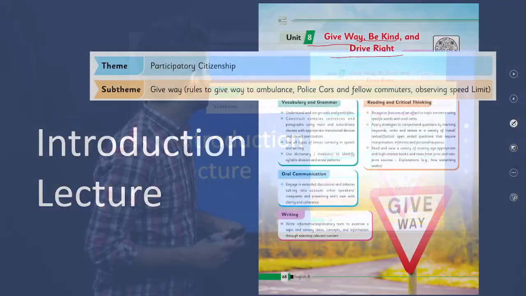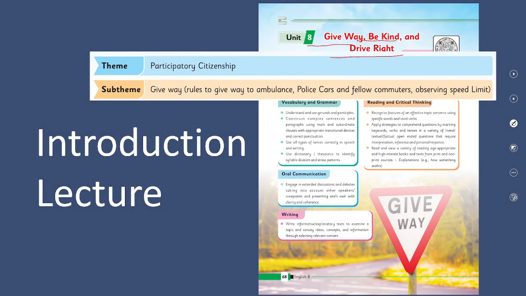So the theme that is incorporated in the whole lesson is participatory citizenship. In order to be a good citizen with your valuable and worthy participation in making the world and the environment better, you can learn a lot from this main lesson that we have included in the book.